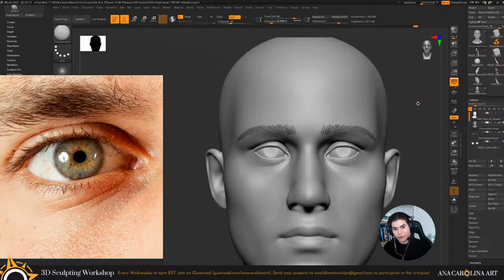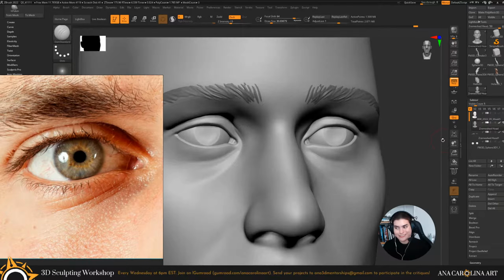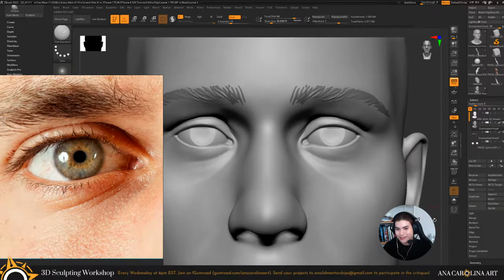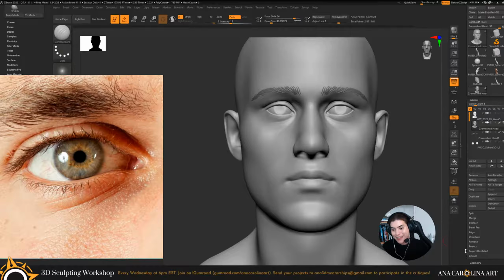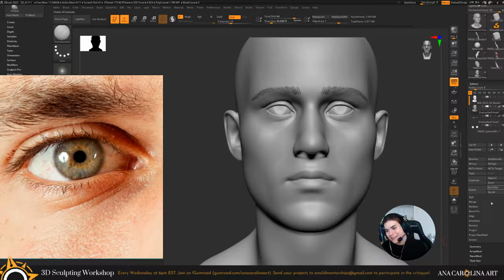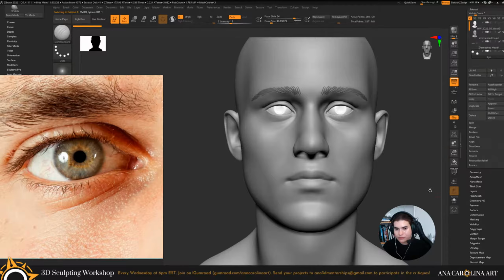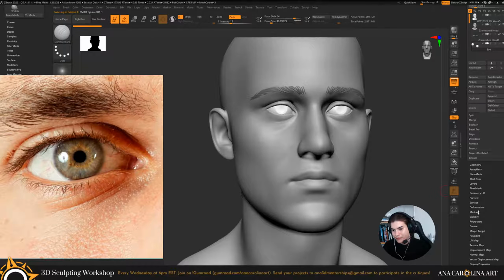I think I forgot an important step. Did anybody tell me what I forgot? Those of you who have been here a while and know. I forgot to do layers. So I'm naming. I mean, I already named. Actually, not everything's named, you have a good point. Let's name. No, it's more about the layers.